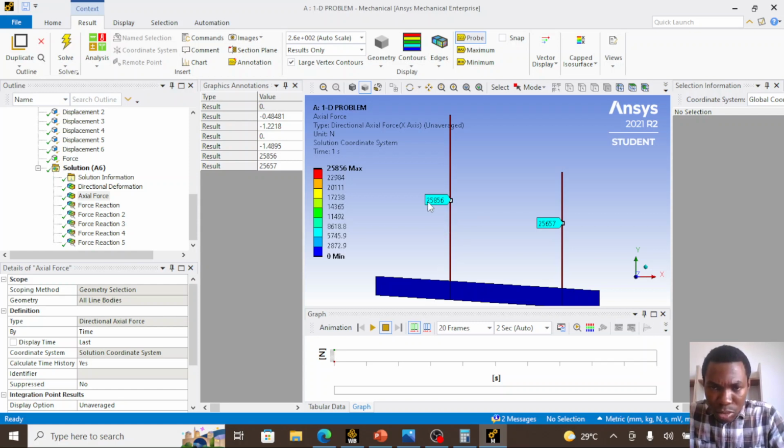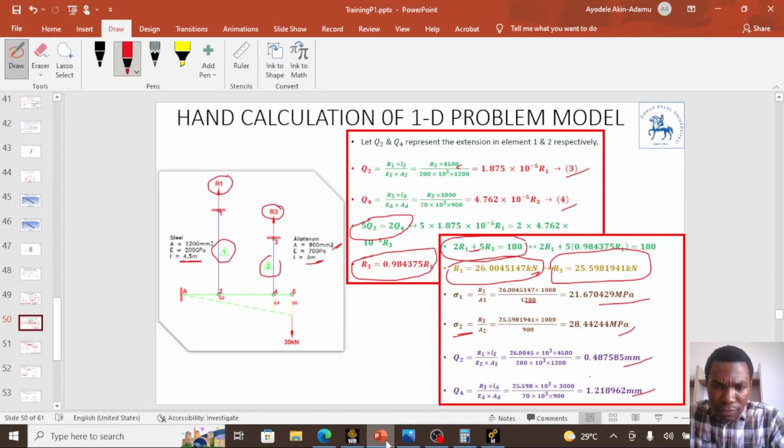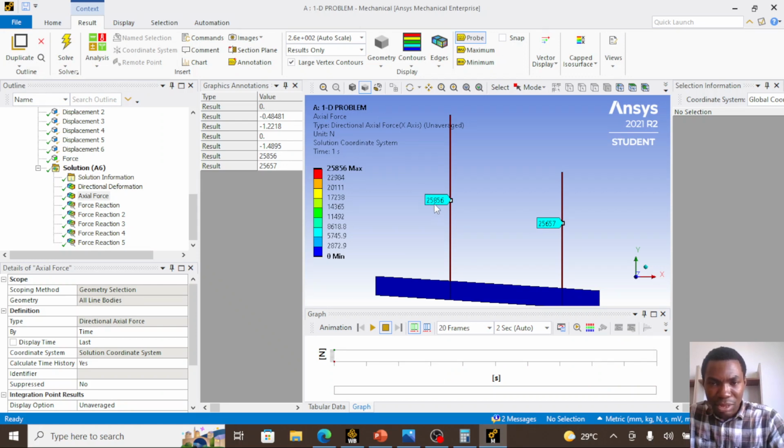For the steel, the axial force is R1, 26,005 Newton, and I'm getting 25,856 Newton, which is very close.